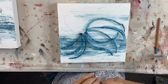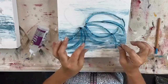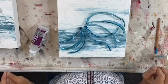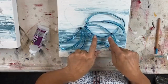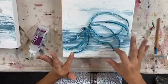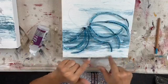How did you get the one to go both ways? It's 2 pieces of glass. So you can see this piece is curved this way, and then I just cut off a piece of that at the end and flipped it around and laid it the other way. Does that make sense? See how this one overlaps this one? So just take the long piece, cut it with your scoring tool, and then extend it across the other one's leg. To make it go both ways, you just need to take the long piece, cut a little section off, and then flip it around so that it goes both ways.